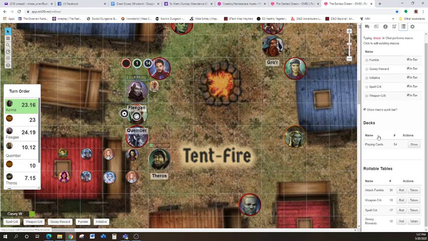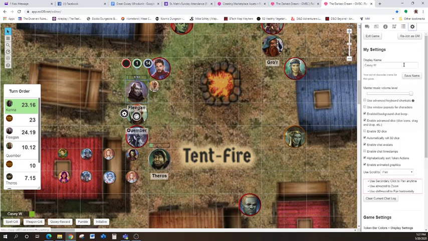But then there are decks, if the GM decides that he wants to use a deck for some reason, and then there's rollable tables. Now in GUI Cube we have something called GUI Rewards. GUI Rewards is a set of cards that can be used on a rollable table to determine if you get some bonuses that you can use, and that's built into this system as well. And then obviously there's a macro that can roll on the GUI Reward table.